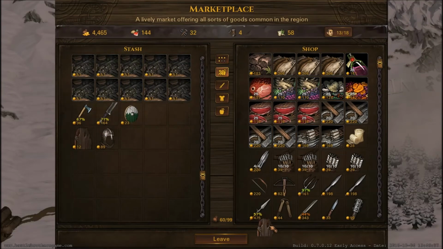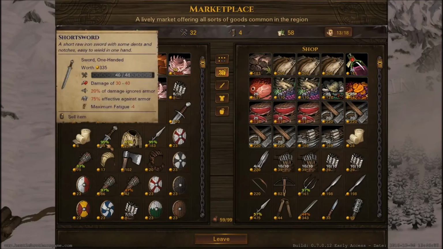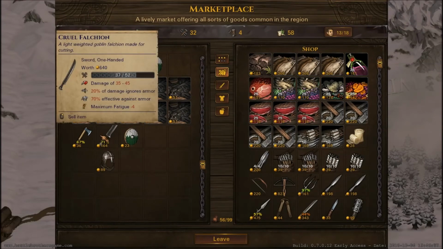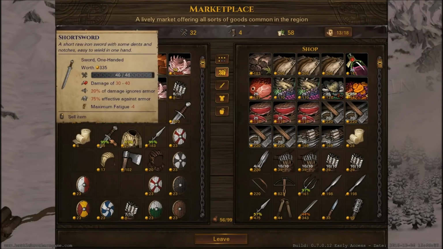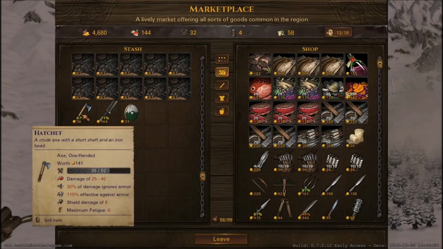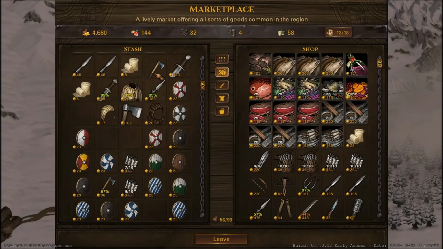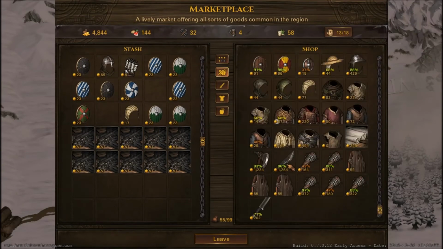Don't need these shields. And let's see, I have several swords already, so I probably don't need this one. As good as those swords are, I have a better one at least. This is not quite as good, but this one is better, so I guess we'll get rid of it. I also really don't need a hatchet, do I? You know what, the hatchet might be smart. Let's get that up over here. I will sell this though. And we'll give that helmet to somebody.